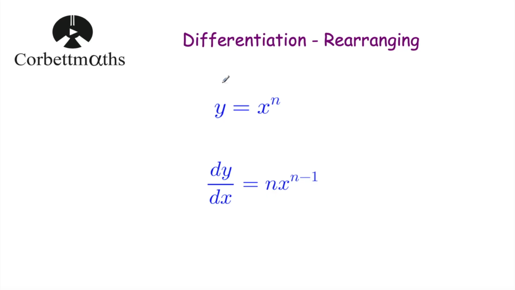Just to recap, in our previous videos on differentiation and the introduction to differentiation, we looked at the fact that if y is equal to x to the power of n, then when you differentiate and find dy by dx, or the gradient function, that's equal to nx to the power of n minus 1. So you bring down the power and then you reduce the power by 1. And if there was a coefficient, whenever you bring down the power, you times that coefficient by what the power was. Okay, so let's have a look at our first example.